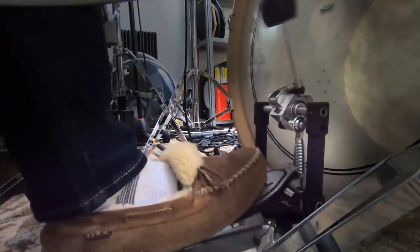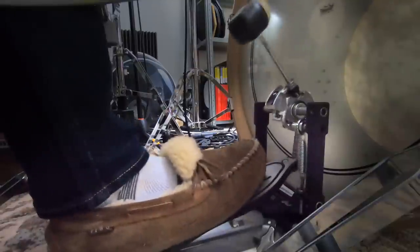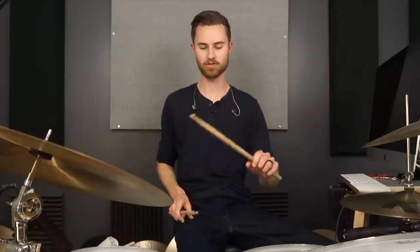And actually that encourages us to even play the second note a little bit louder and feel the second note as the doom doom doom doom doom doom. And that's really practical in a groove setting, because in a lot of grooves we don't necessarily play them evenly. We might play something like, a lot of times that makes it feel better, honestly, when you can do soft, loud, soft, loud, soft, loud. So that's a cool way to practice it.